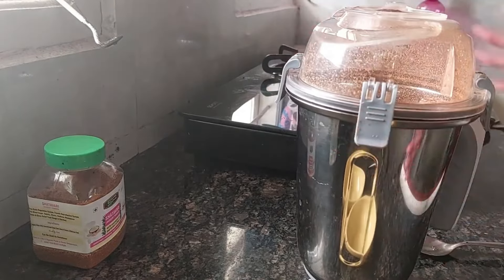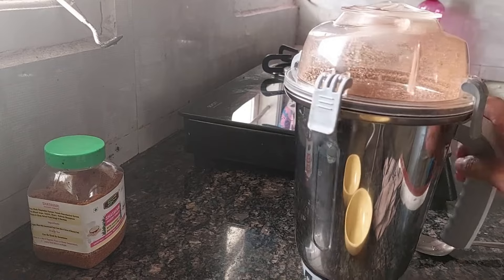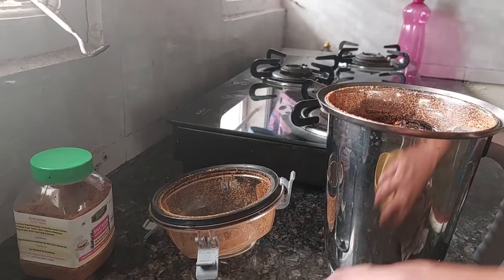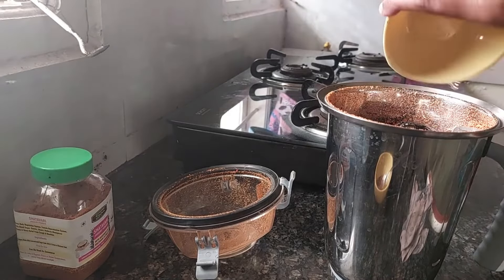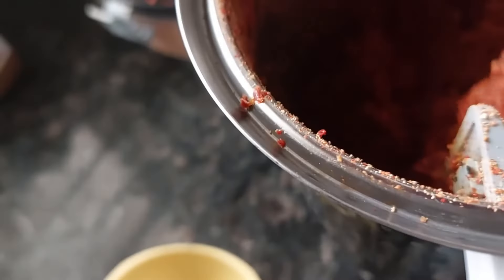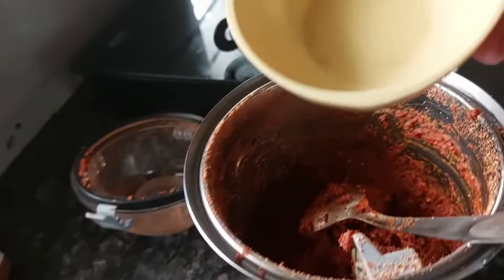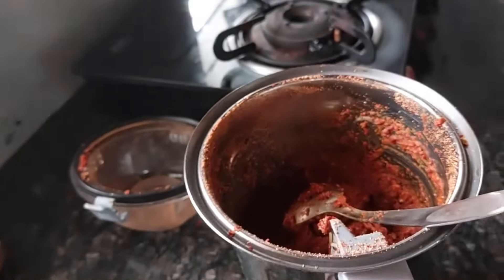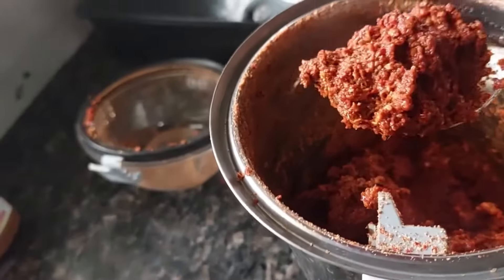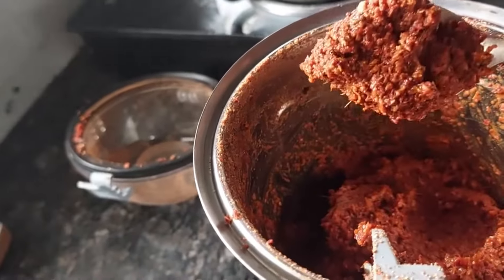I am using around one measure of vinegar to grind it — you can add more if needed. No water — I am telling you again. If your mixer is not new and the blades are not sharp, soak the chilies in vinegar first before grinding. My mixer is new so I have done it this way. I am adding one more measure of vinegar — so like this I have added two. I am adding a little more vinegar and grinding it more finely because I want a fine paste.